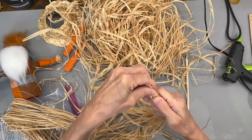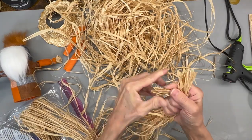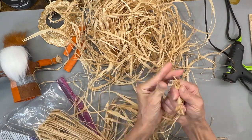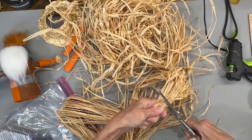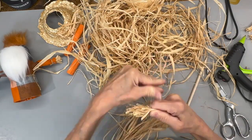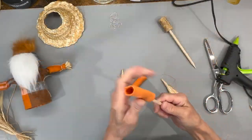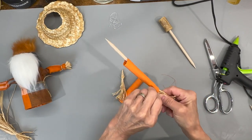For his feet, we're just going to do the same thing with the raffia. We're just going to take 2 little bundles, wrap little rubber bands around them to hold them together, and then we're going to cut these off at 3.5 inches. Just get enough in there where it's got a pretty good bit and you can still get it inside his pant leg. And then I'm taking another bundle, and this is what's going to cover up the stick, and I'm going to cut it about 7 inches. And next, go ahead and put your leg into there, put your raffia in there, and then we are going to glue that in.